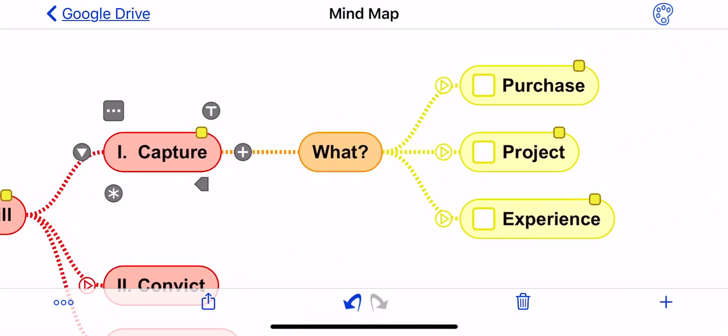Now, what exactly do we capture? We know we first capture thoughts, but what type of thoughts? How can we take a thought and start filtering it into something more simple, categorizing it? Well, this comes down to 3 things. It's either going to be a purchase, a project, or an experience.